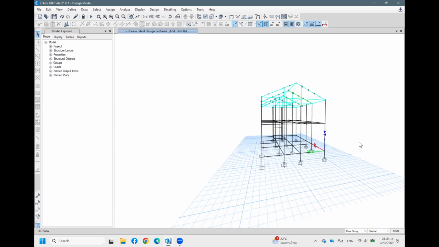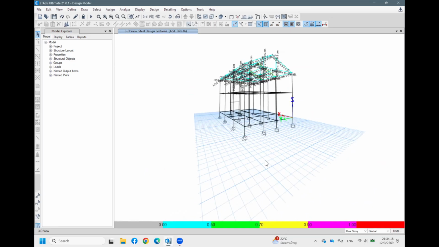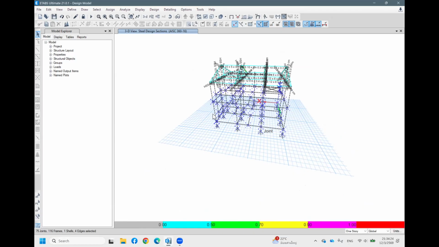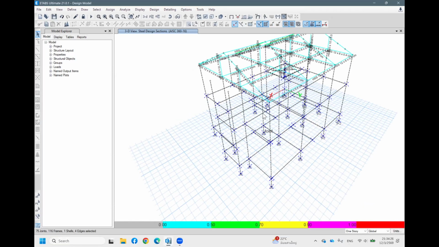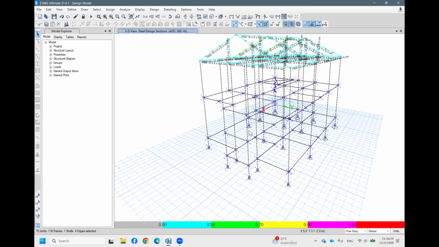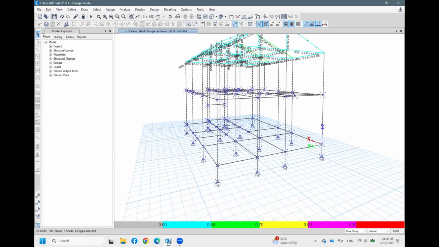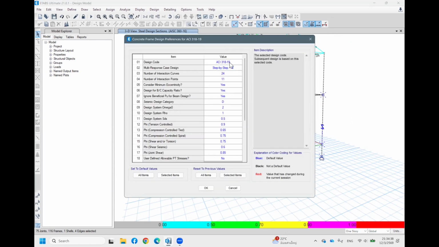The steel already passed. Next, to design the concrete, just select all the concrete. Select all the concrete and then design, and then override to check the standard that we decide for.